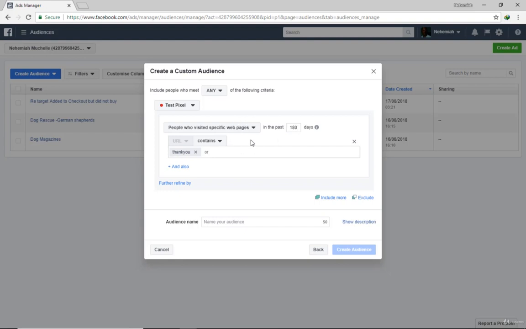So Facebook is going to go back to its database, look at people who reached the thank you page, people who purchased. Then you can name them VIP customers.